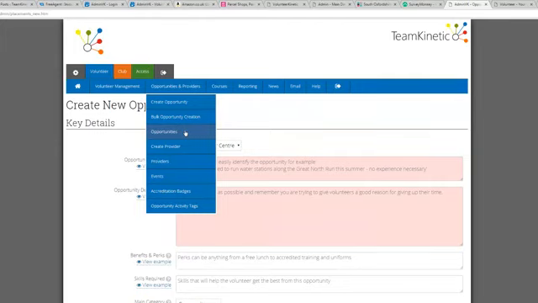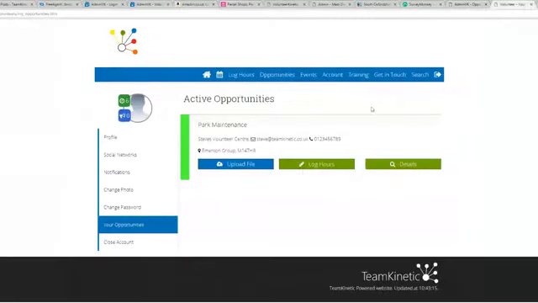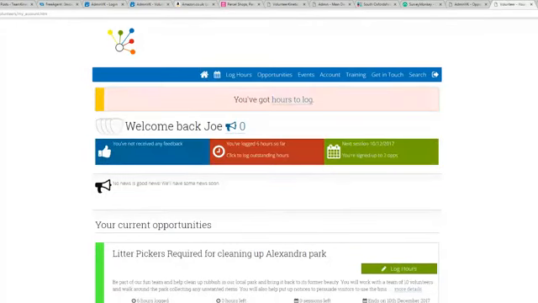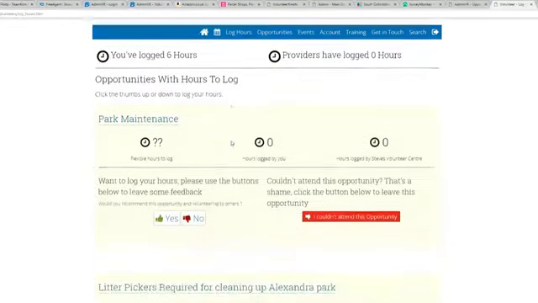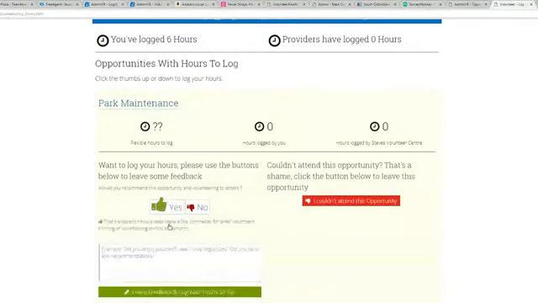So the next thing we need to see is how the volunteer accesses that survey. To do that, you go into the login as a volunteer, so you can impersonate the volunteer as I've done here. I'm then going to go to the volunteer's front page. It says you've got hours to log. So at this stage, imagine the volunteers joined that opportunity, and one of the sessions has passed, which means they can log some hours. When they go to log their hours, it comes up: do you want to log your hours? Yes, I do.